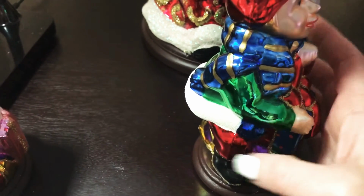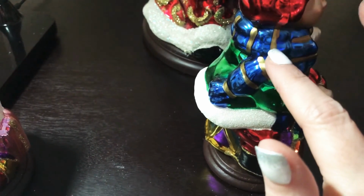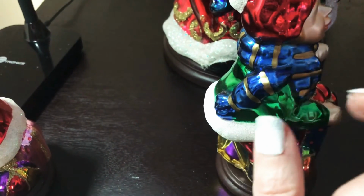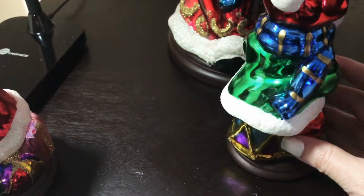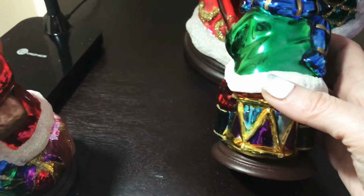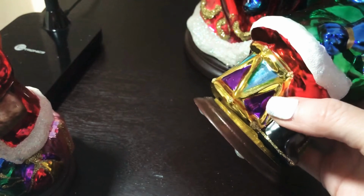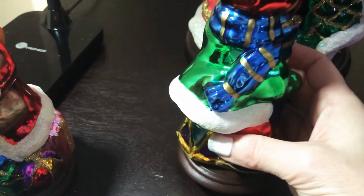And we'll just look at the back of him really quickly here. Here you can see when you turn him around how his scarf is tied around the side of his neck here. Again, it's got the beautiful emerald blue, the bright blue and the gold scarf and the emerald green coat and the red hat. The colors are just great. I love it. Looking at the back here, he looks like he's sitting, as you can see, on a drum. And they all have little feet down here so that they sit nicely on the bottom of the base.